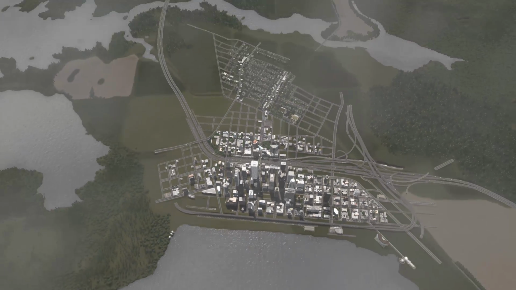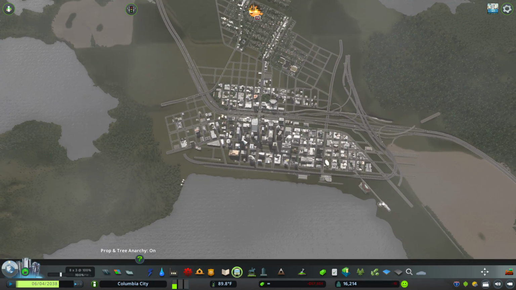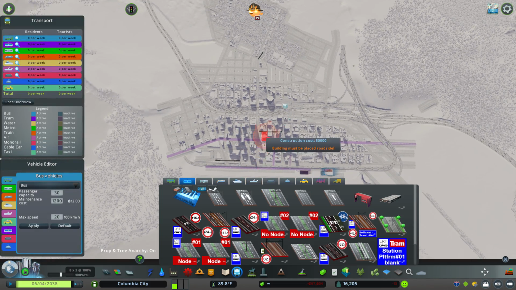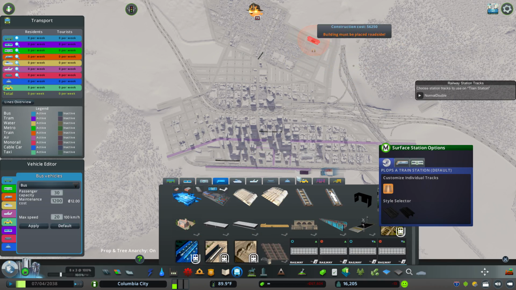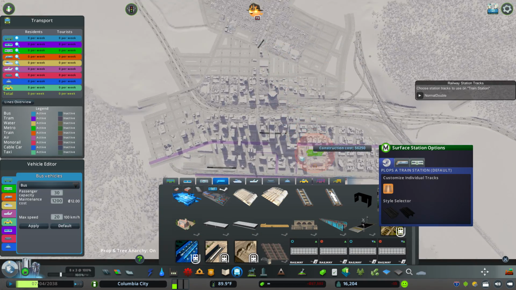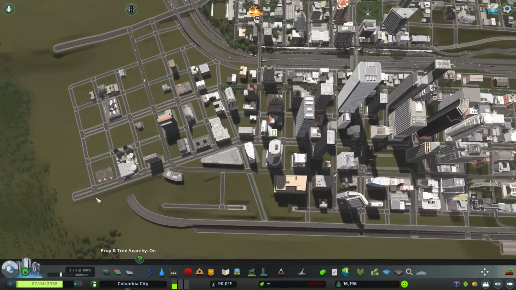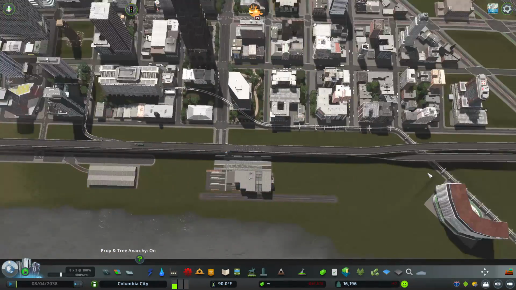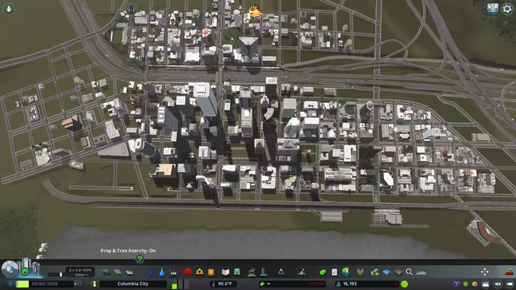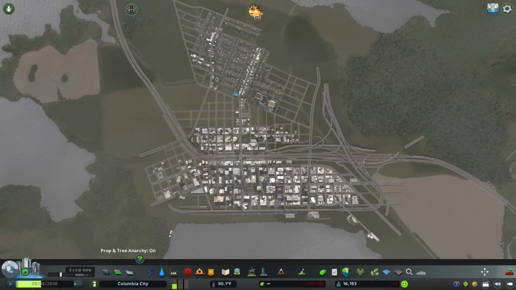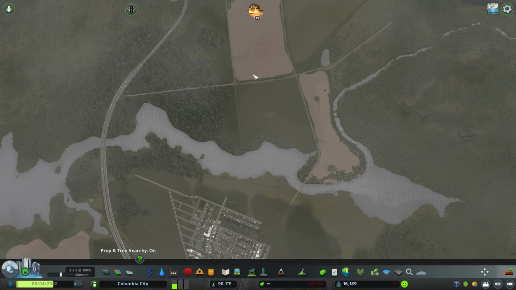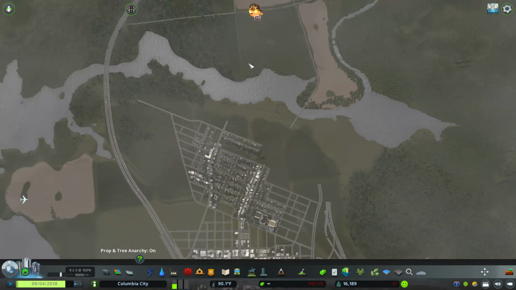And in terms of lines, I haven't really planned anything out because, remember, I sort of removed everything we had here. So we've got like an above ground light rail road, but this is going to end up disappearing. We're not going to have above ground light rail there or here. We're just going to end up having a subway that goes out here. This is going to be the line that goes out towards the airport.